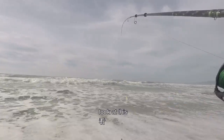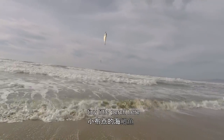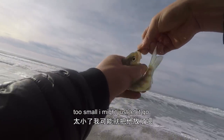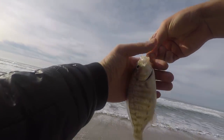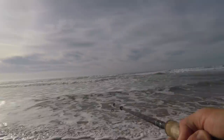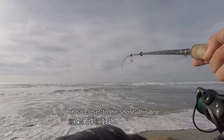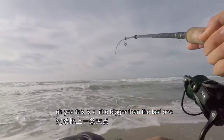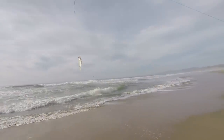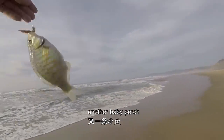Look at this. Tiny little perch here. Too small, I might just let it go. Oh, ow. Got one this time? Yes, got one. Oh, so close this one. Oh yeah, this is a little bigger than last one. Man, they're still small though. Another baby perch.